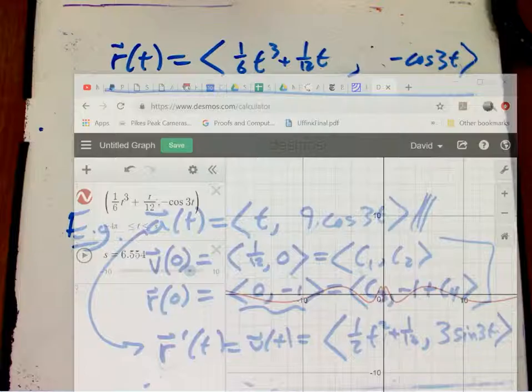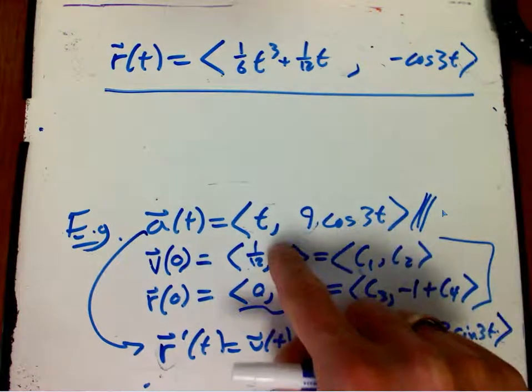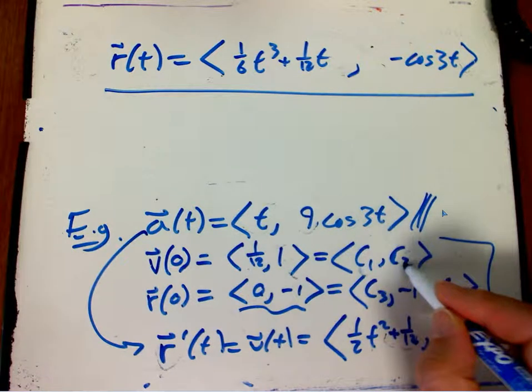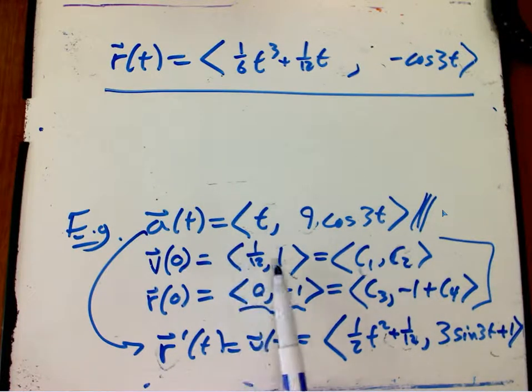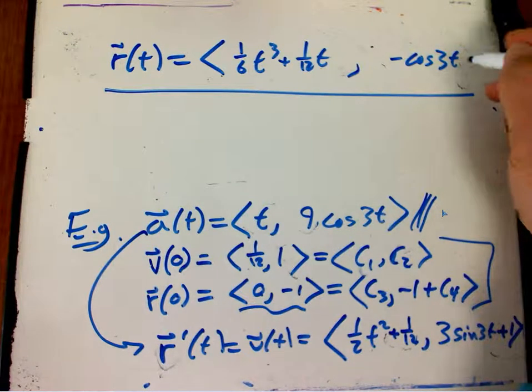Just to modify it slightly, suppose we had had just one little change in v of 0. Suppose that had been a 1. Oop, C2. Okay. Then this would have been 3 sine 3t plus 1. Seems like a fairly minor change. And kicking it with an initial upward velocity puts this as 3 sine 3t plus 1. Then that integral is going to add a plus t here.